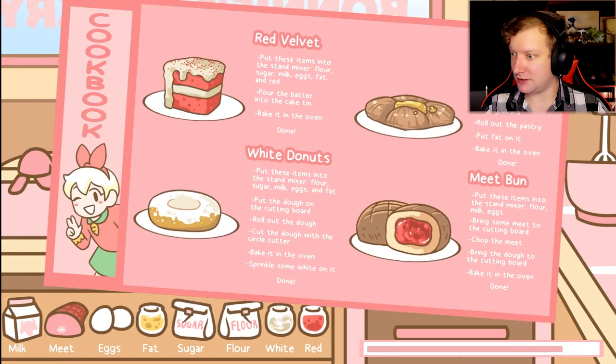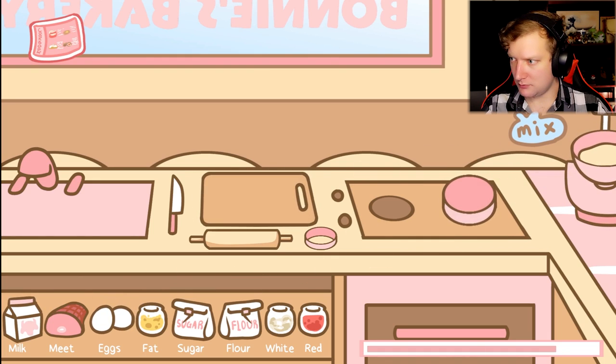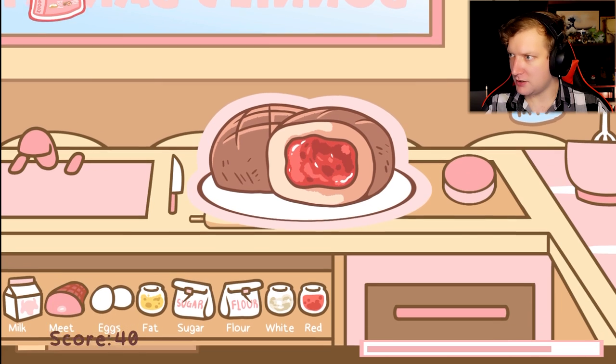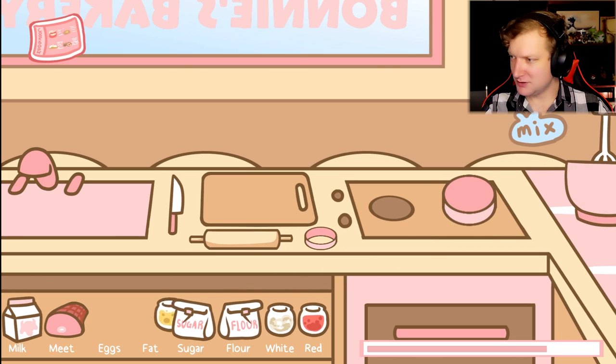Okay, what do I need for the meat thing? Flour, flour, milk, egg, mix. Bang. Nope, screw you. Bang. No, dang it. Meat. Bake. Good. All right. Red velvet cake. Ah, crap! Red velvet is bush.